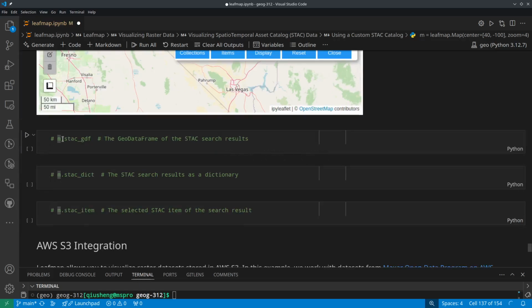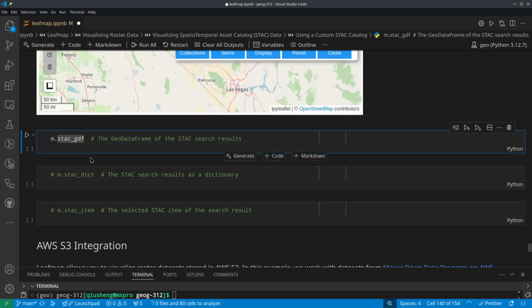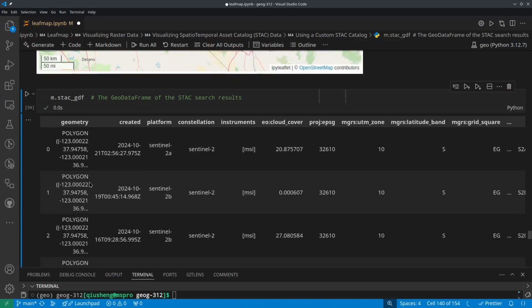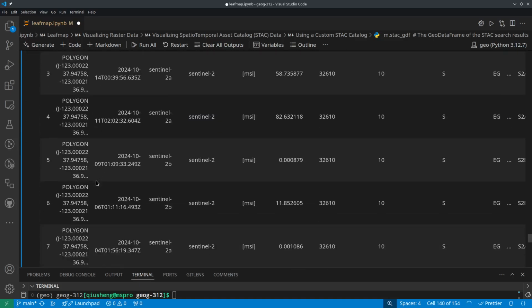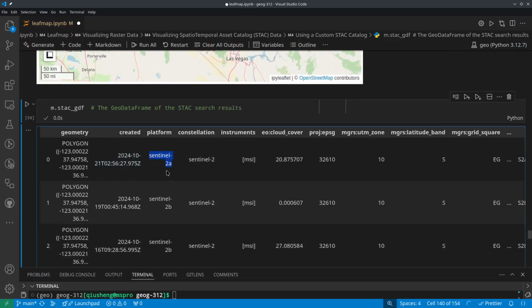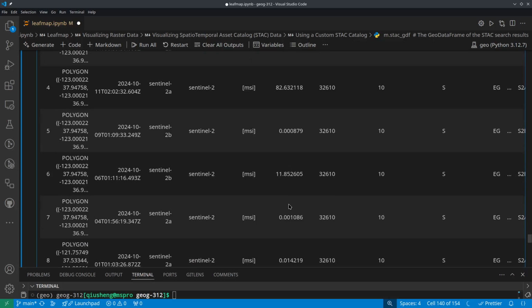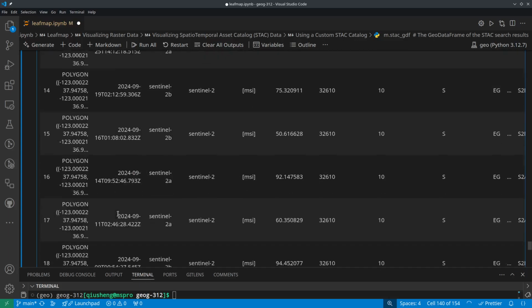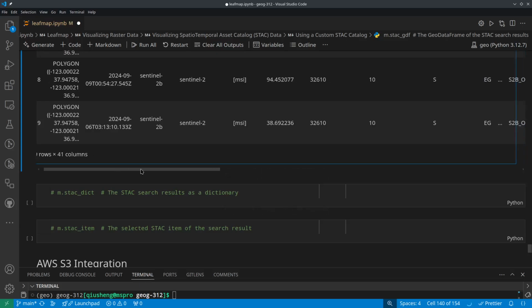Here, I have a couple more functions they can access. So if you comment out this one, m.state.gdf, this one will return all the search results as a geodata frame, so that you can see, for example, how many were being returned. So I press Control Enter here. Look at this. It's being returned as a geodata frame, so you can see all the data sets covered in this area. What's the date? What's the platform? And resolution, for example, cloud cover. So you can do further data processing.